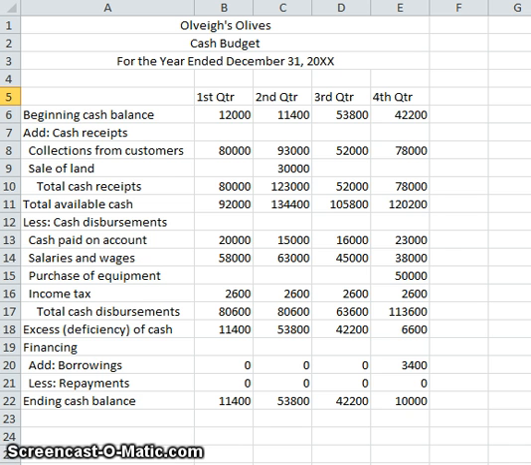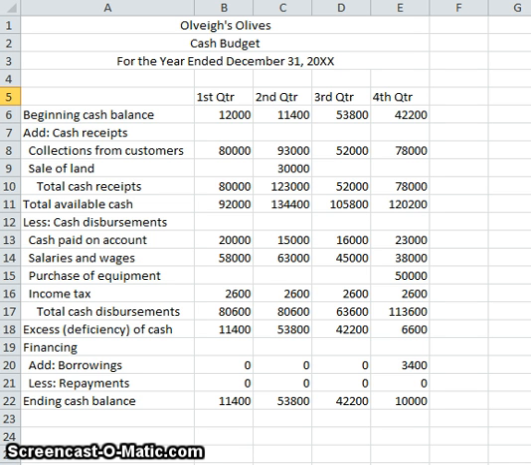The bottom part is taking care of if you want to keep a certain amount of cash on hand. If you have a minimum balance of cash that your company wants you to have, or maybe you even have something like a compensating balance where you have to keep a minimum amount of cash in your account. For either of those types, or any type of cash restrictions you or the board of directors may have put on yourselves, you can use this to determine if you need any short-term borrowings. And if you do, when you're going to repay and how much is going to be repaid.